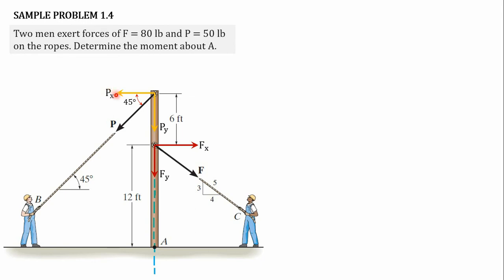Okay? At take note, yung moment natin is force times distance. And force is perpendicular to the moment arm. Okay? So, solve na natin. So, solution. Okay? So, solve muna natin si Px. So, by solving the component of P with respect to horizontal, that is Px. So, therefore, Px is equal to 50 cosine 45 degrees. And that is equivalent to 35.355 pounds. Okay? Hindi na natin need si Py. So, hindi na natin siya solve.